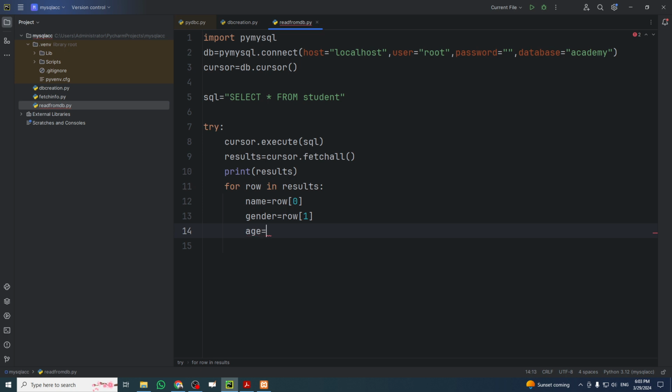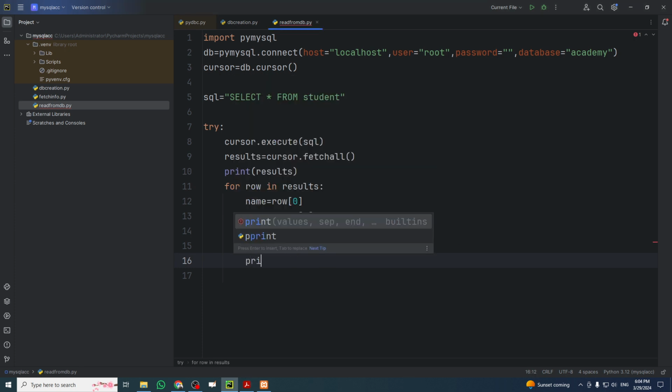Age is equal to row[2], and college is the next variable, row[3]. After this, we print all the fetched results.